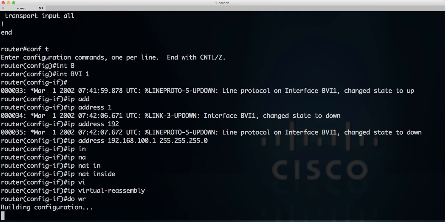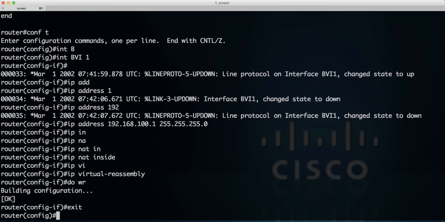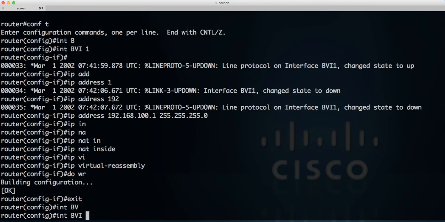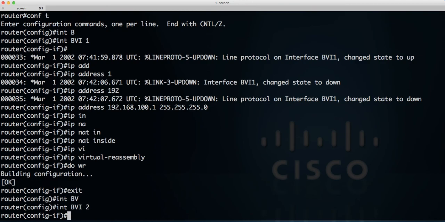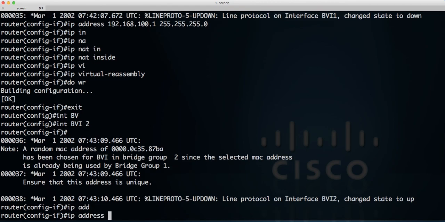So that interface is done, and the same for the second interface. And once again, IP address.